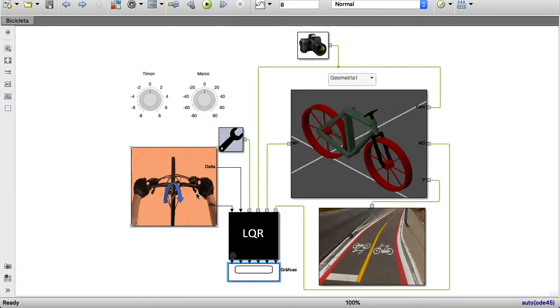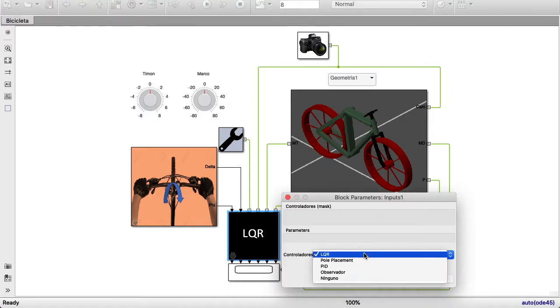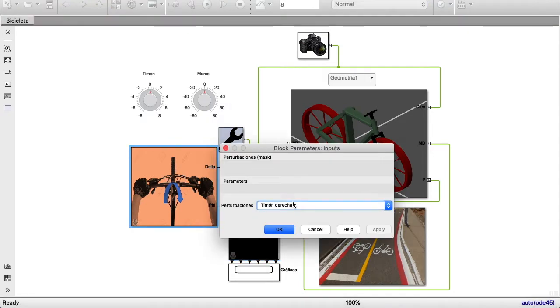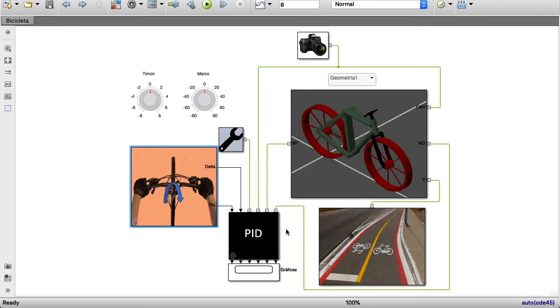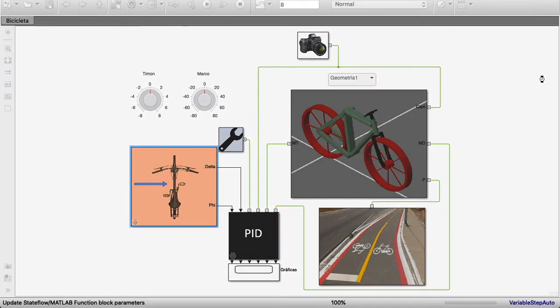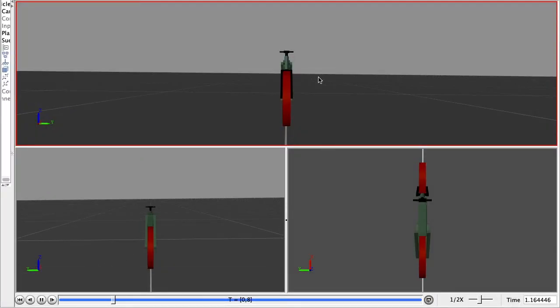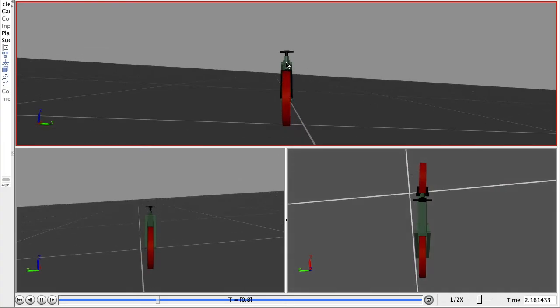Okay, to try something different, maybe we can change to PID, and we can change to some different inputs. Okay, if we run this, let's see, we see the input on the frame.